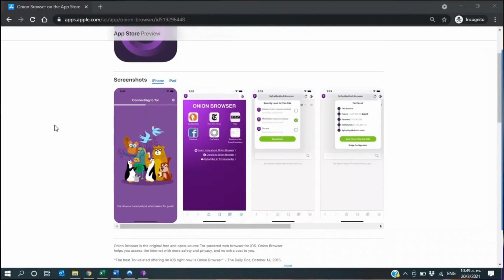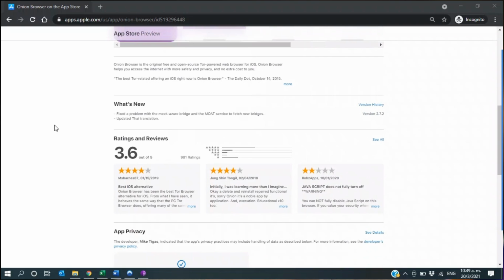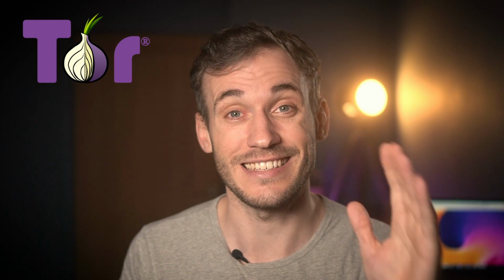Now, a quick note for you iPhone users, there isn't an iOS version of the Tor app. That said, you can download an app called Onion Browser from the App Store, which uses Tor routing, but it doesn't have all the same privacy protections. It's been officially recommended by Tor's developers though. And did I mention that Tor is totally free to download and use? You can thank all of those volunteers who operate the network nodes for that.